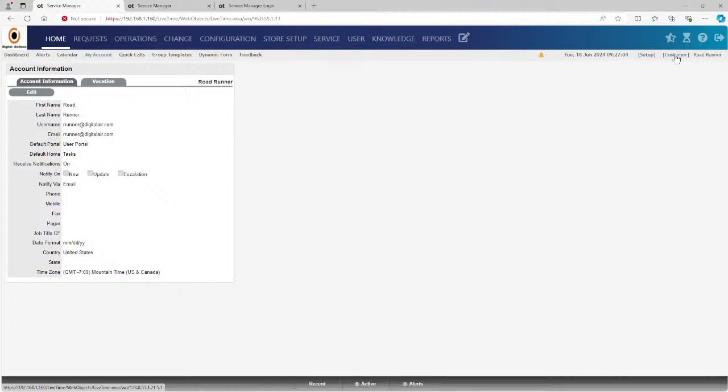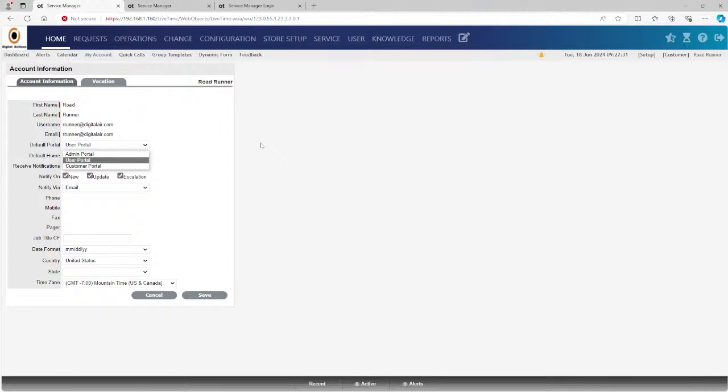Now you may ask, what about the customer portal? Well, the customer portal only has one portal, right? Unless you're a technician also or an administrator also. So if I'm an administrator and a customer, not a technician, I would have just those two listed here. Okay. Here's some notifications too. You could say, I want to know about the new ones, but I don't need to know about the escalations, or I don't need to know about the updates. All right. I'm just going to close them. It's a small shop, not a big deal, you know, that type of thing.